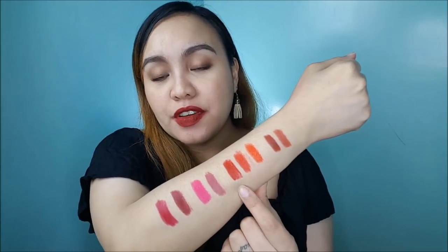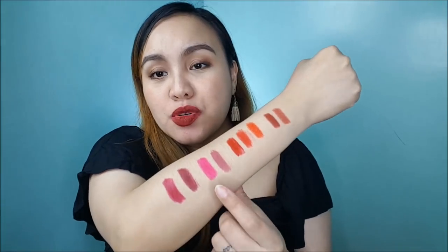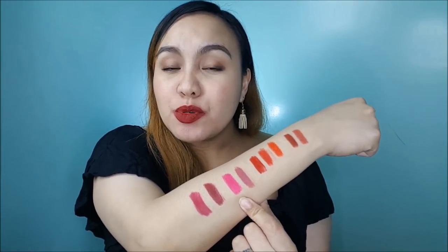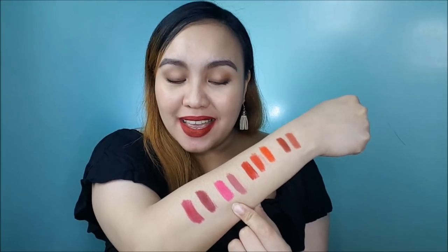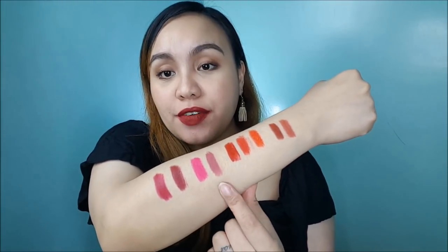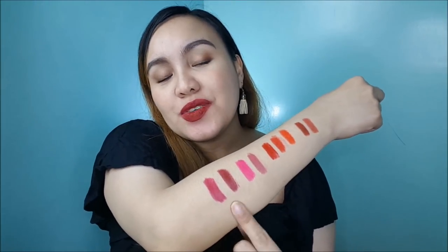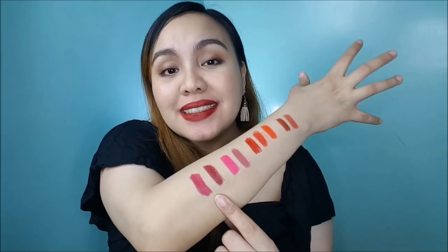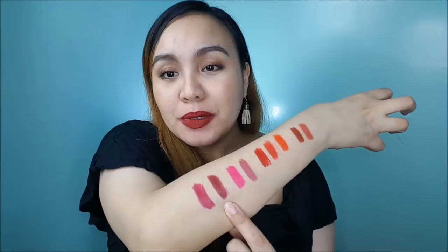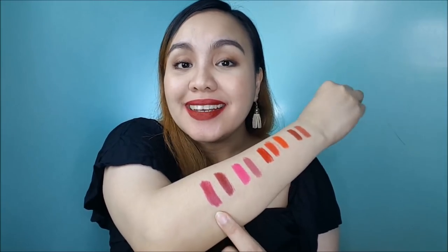So get number 50. Sa mga pink naman, hindi ko napupusuan tong si number 35 kasi it's too bright for me. Ayoko ng mga, hindi ko kasi napupusuan yung mga Nicki Minaj Barbie pink ganyan. Well, depende sa'yo kung bet mo yun. Qualify, get it. Pero I would probably settle for number 25 based on my skin tone. Now, for the deep ones, I suggest you get both of them because magpare silang deep, yes, pero magkaiba sila ng undertone. This is burgundy with violet, purpley. This one is more on the red, like deep red. So, yun ang aking mga shade recommendations.